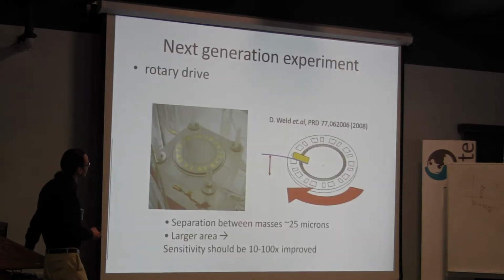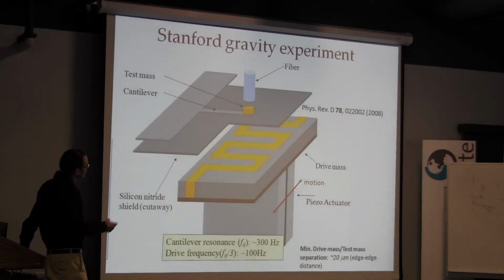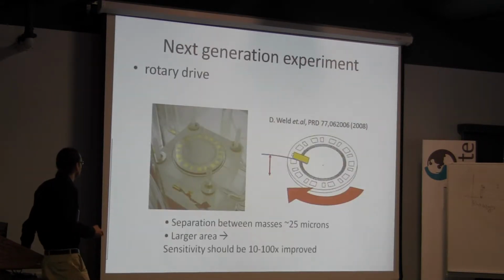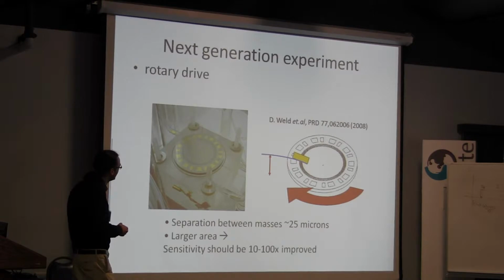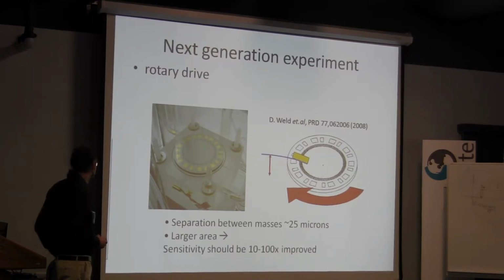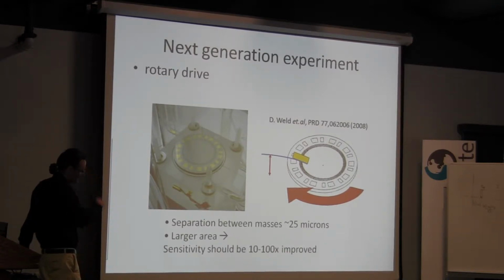So at Stanford also there's a next generation experiment where we've replaced this oscillating structure going back and forth underneath the cantilever device by a rotating helium gas barrier. This is a cryogenic helium gas barrier where asymmetric flow of helium causes this thing to spin. You have a spinning pattern of masses underneath the device. So the sensitivity of this experiment relative to the other one should be expected to be improved by about a factor of 10 or 100. There are still some new results ongoing, but probably in the next few years that's likely to happen.